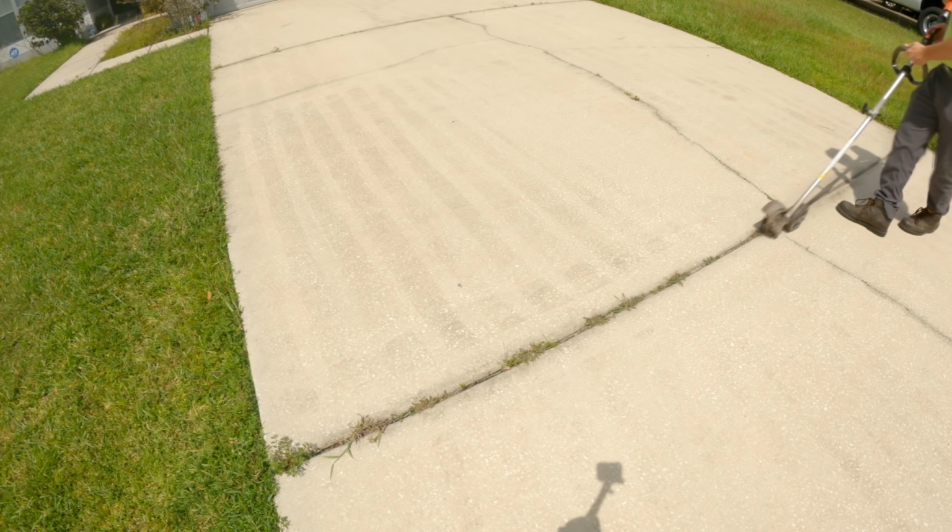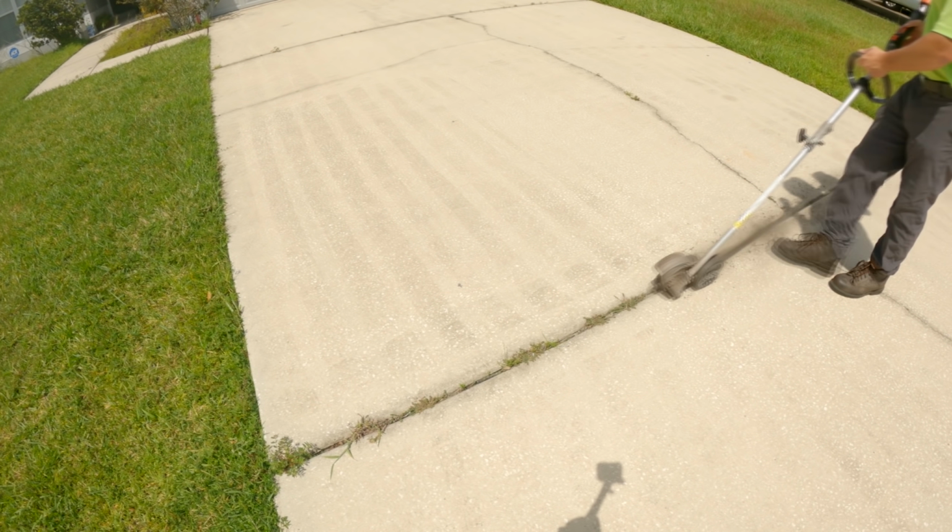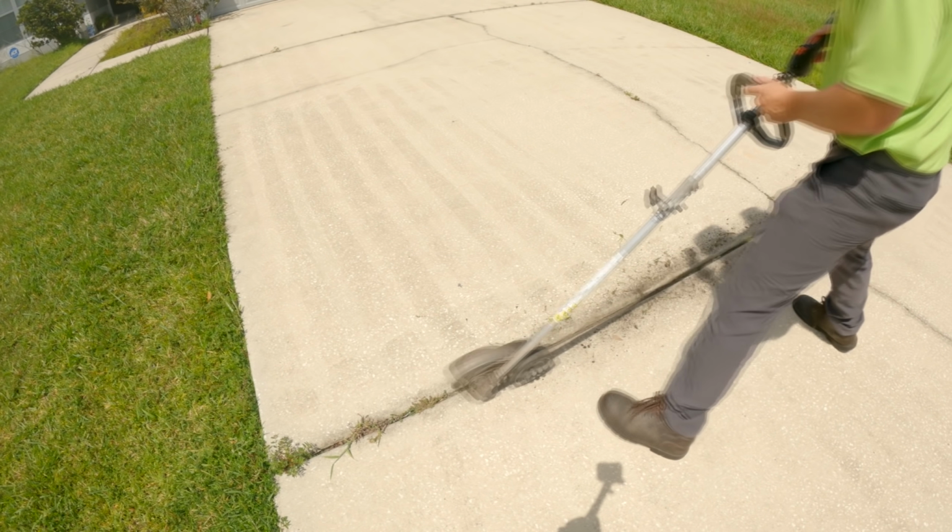But at least this stuff doesn't have anything that creeps too much like St. Augustine or weeds that are really growing across the cracks.